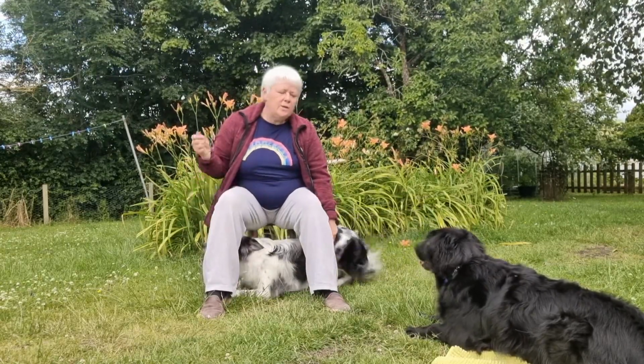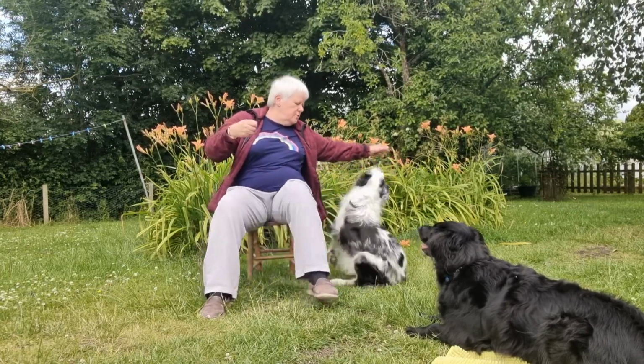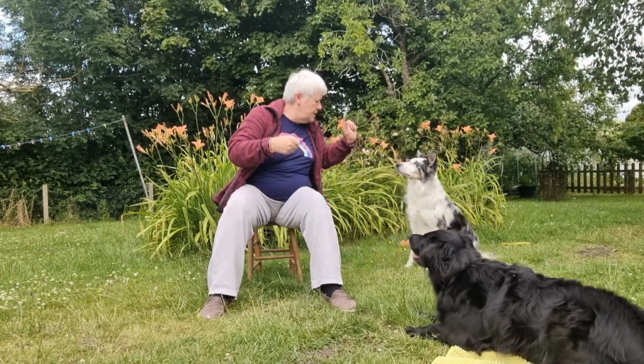I've got treats in both hands, and what I'm going to do in a minute is put one hand under my leg, and poke it through so that he comes in from the front, follows this lure around, and then I'm going to feed him here, and then have the other arm with another treat in it ready underneath to pick him up and bring him back. Feed him there and pick him up and bring him round.